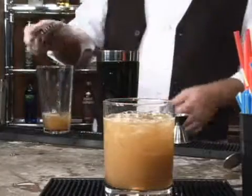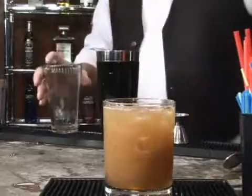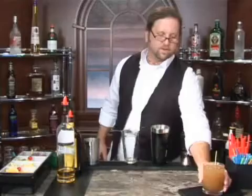Don't deny yourself liquor. Grab yourself a strainer. It's your friend. A little cocktail straw. Yeah, Florida Punch. Cheers.